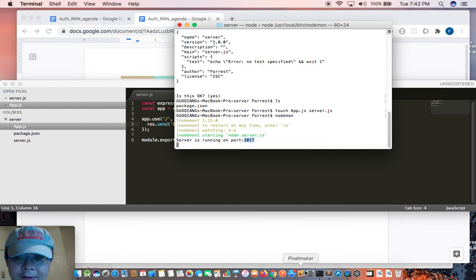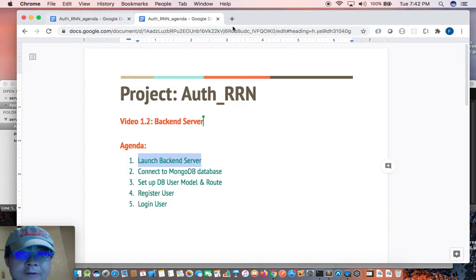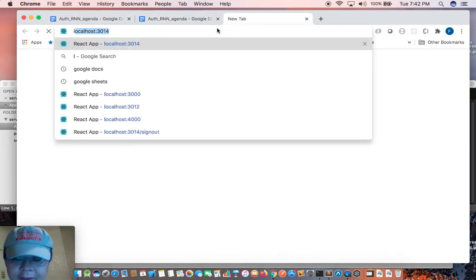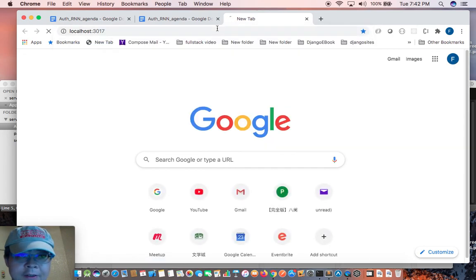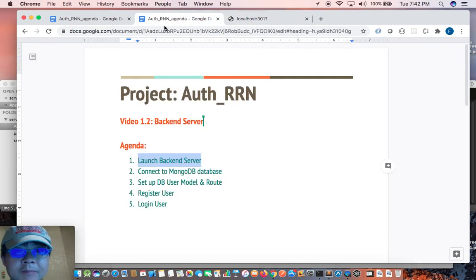Let's see. Go to here, we can actually say localhost 1317. Backend server is on, which works, meaning we accomplished our first step on our agenda, launching the backend server.